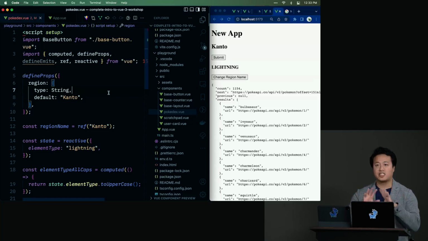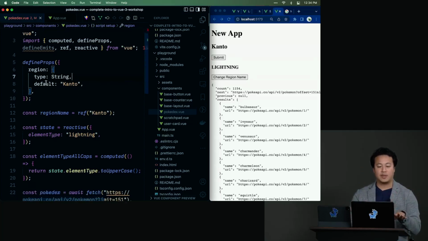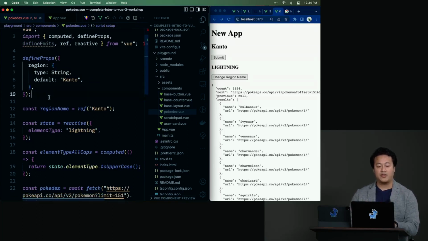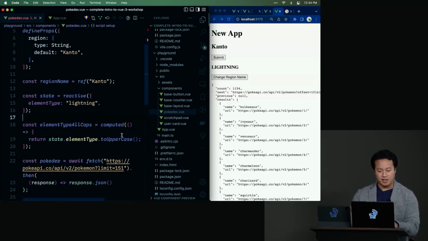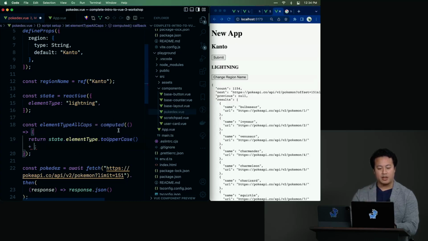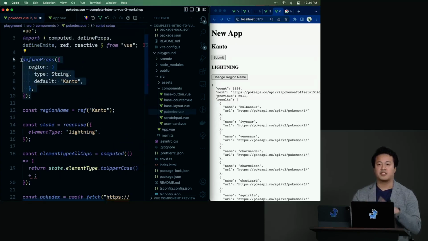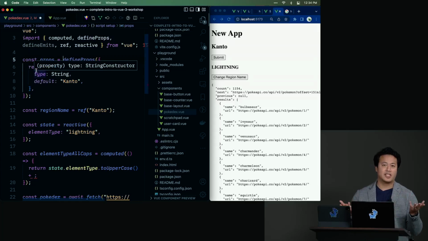As you can see, the syntax is actually very similar to what we learned already. The main difference being that one is being called by a function, but the second part, which is actually really important, is that if you wanted to actually use the prop in your computation, say for instance, inside of this computed, we wanted to say we want it to be uppercase and we want to add the prop to it too. How do we do that? Well, defineProps as it stands right here is just a function that's being initiated. What we need to do then, because it's vanilla JavaScript, is say const props. Or to be honest, you can name it whatever you want.